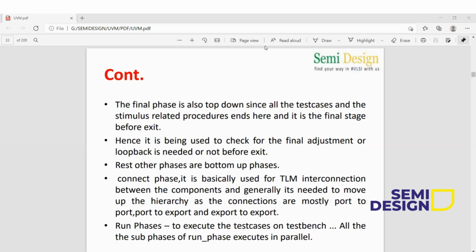Let's say there is some count equal to 20. You want to run the randomization 20 times in the driver and in the monitor. You can declare that count as a static member, or simply store that count value in the environment.